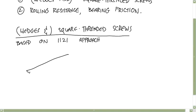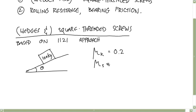where you have blocks sliding on inclines at some angle. Let's say the mass here is 100 kilograms. And we know some coefficient of kinetic friction, and we know some coefficient of static friction. Which is higher? Static, yep. And so I'm just going to sort of ease us back into this.